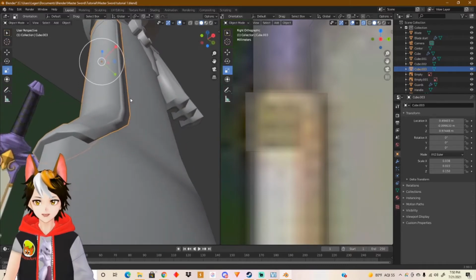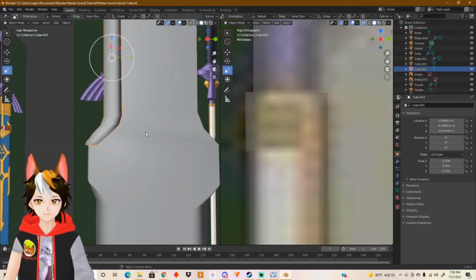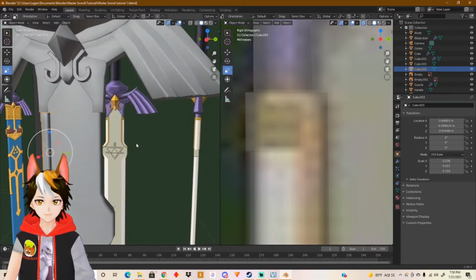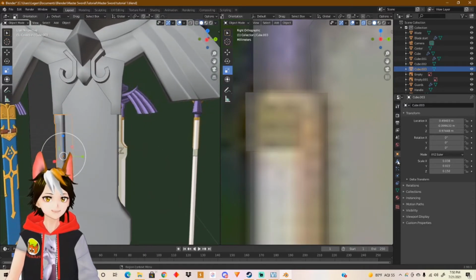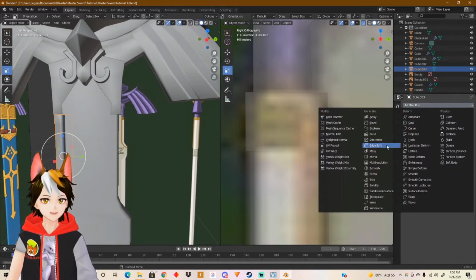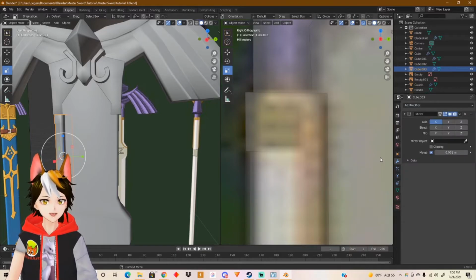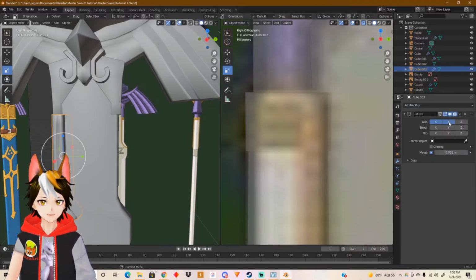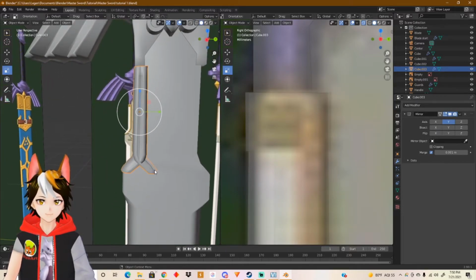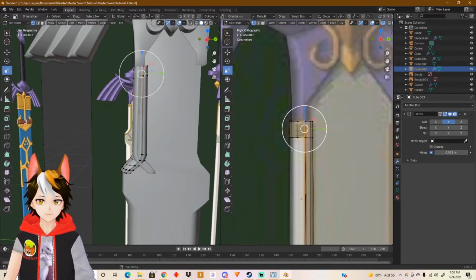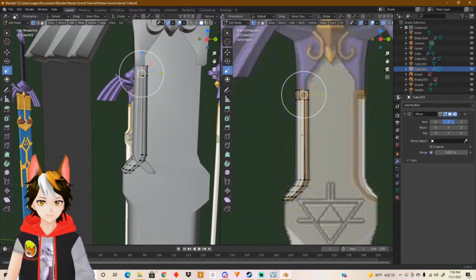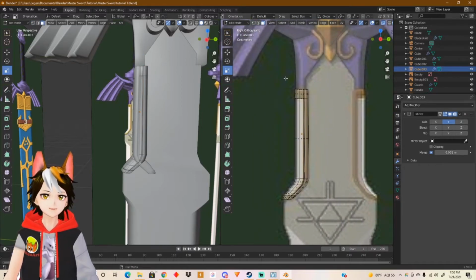And it's actually right there on the top of the sword. So now we're gonna add a modifier and just mirror it, same as everything right here. Gonna go with Y. And then press 3 for faces.